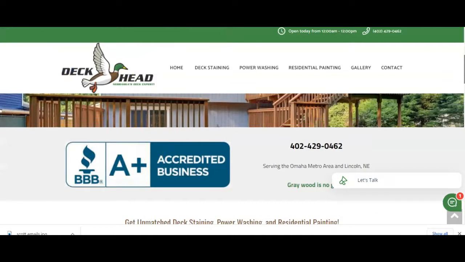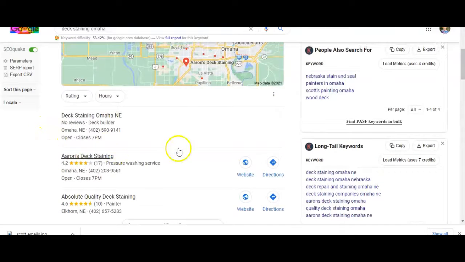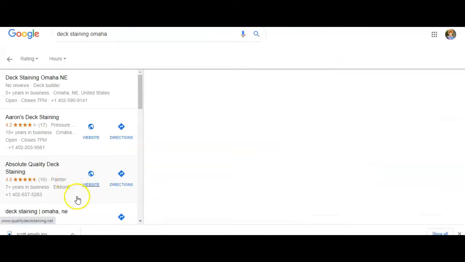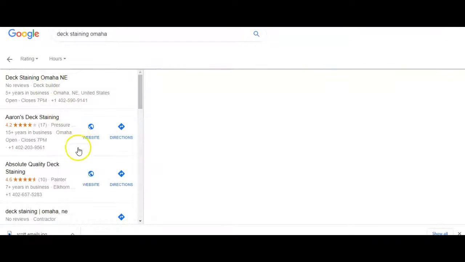So jumping back over here to Google. Citations come into play here in the map pack, and all a citation is, is a business name, address, and phone number listed in different directories throughout the internet. It's one of the main ranking factors for the map pack. So you'd want to get your Google My Business listing optimized, meaning get a really great description on there, get your photos on there, make new posts, just be active in it, and then go get those 350 citations. Sorry, I accidentally clicked this guy's site.